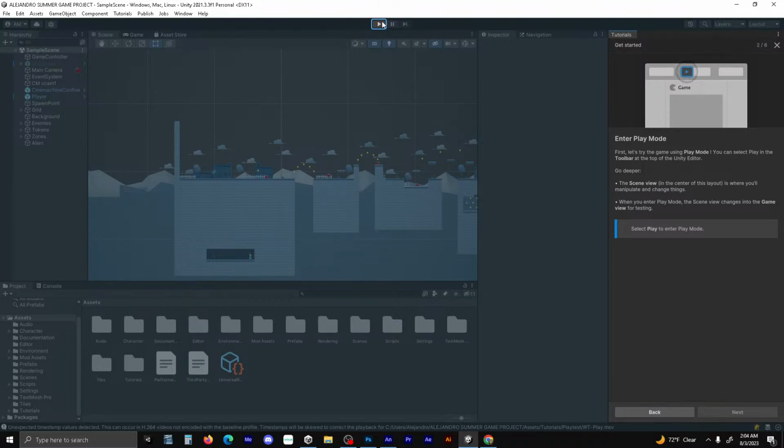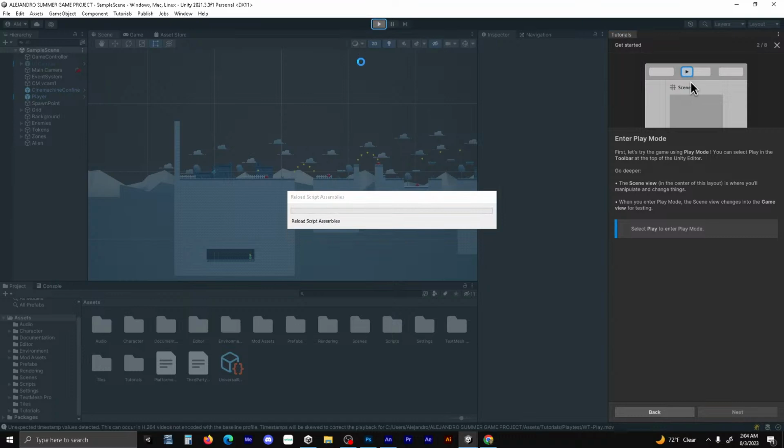Being in play mode and being out of play mode is very important in the game development process. So you want to make sure you are not in play mode when you are not playing the game. Alright, so right now just click play mode to start the game. This game has audio clips that are going to initialize. I just don't want them to play right now, so I'm just going to mute it.